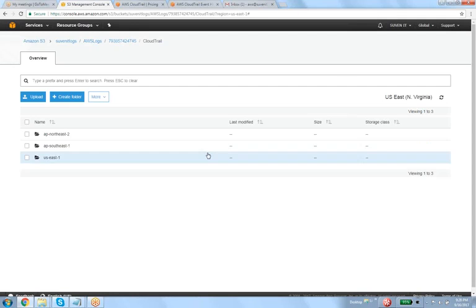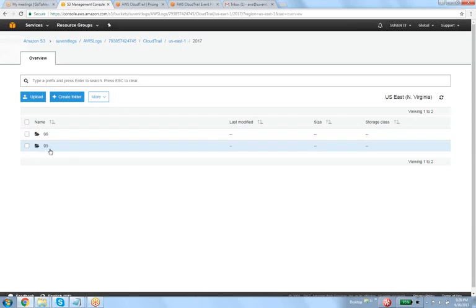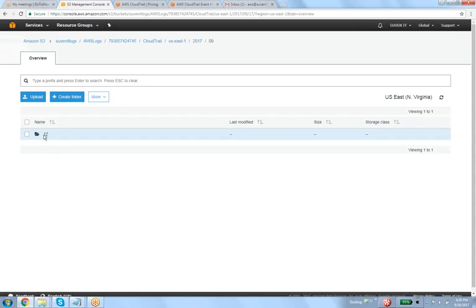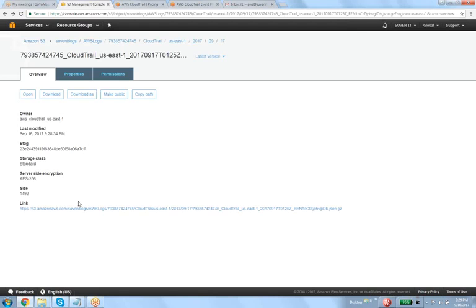If I go to S3 logs, for example, I can go to the logs. Under that, logs are created. So S3 logs is created, and there the logs are created. Here you can see every log now, for example on 9th, 17th. So these are the logs. If I download this, you can see these logs. Let me download these logs.